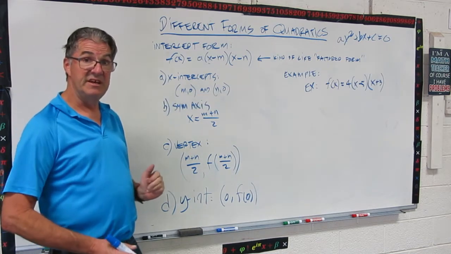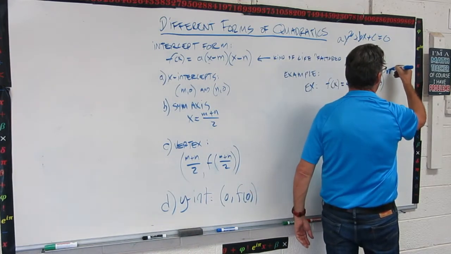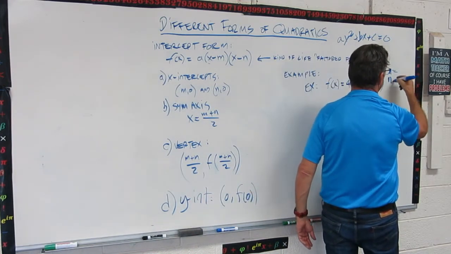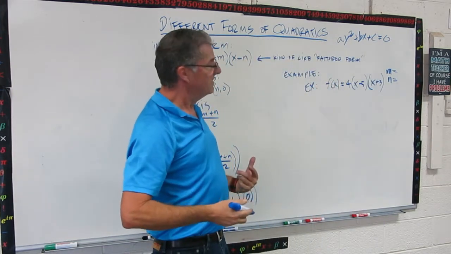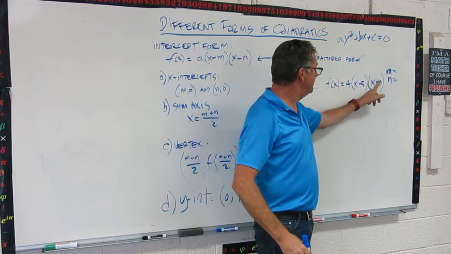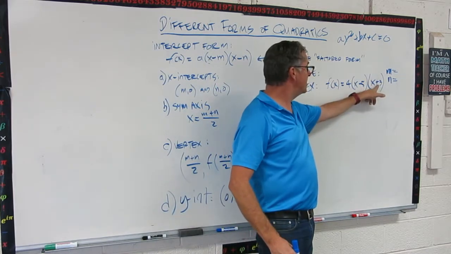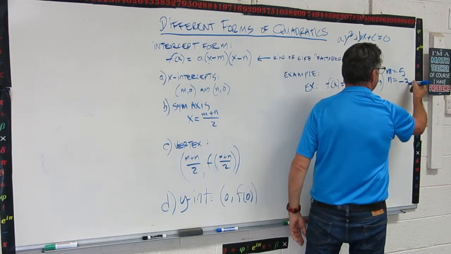Okay, let's see how you did. Now here's the thing. The tricky bit is figuring out what m and n are. Okay, you've got to get that right. So here's the thing. The quick and easy thing is just to remember you have to change the sign that you see in front of these constants. So m is 5 and n is -3.